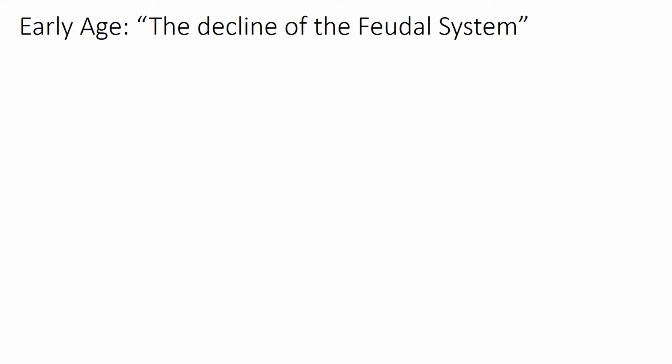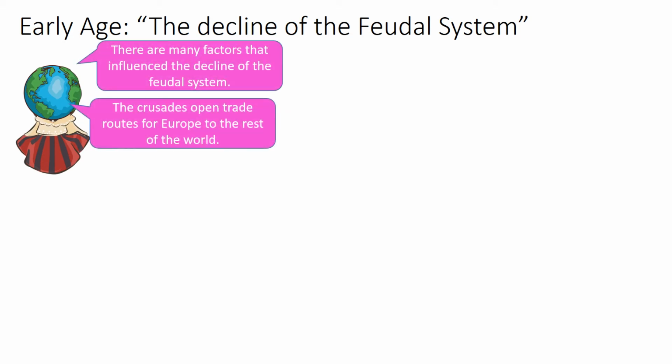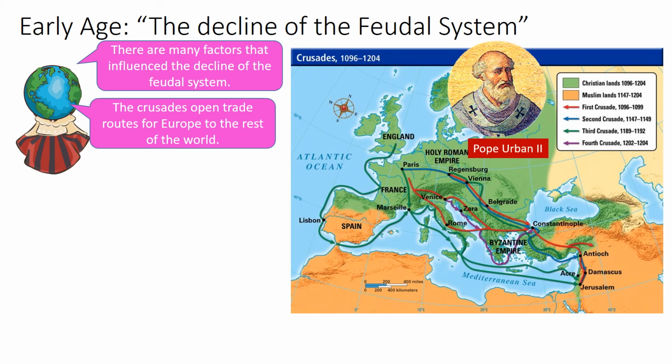And going further, the decline of the feudal system, kung wala man niya nagdugay, because of a lot of factors in history. For example, the Crusades, and it was precursored by Pope Urban II, because they want to reclaim the Holy Land. So, ang iyang isulti, mga knights, sige, all knights of Europe, unite. Kay kung mapil mo sa crusade, malangit mo. So, the crusade opened a lot of trading routes.